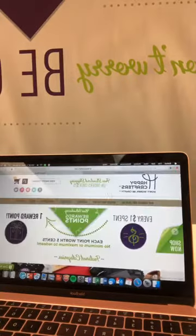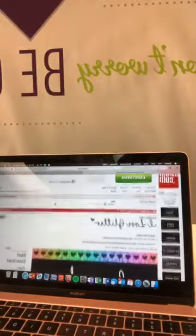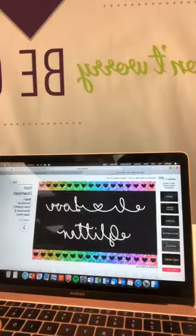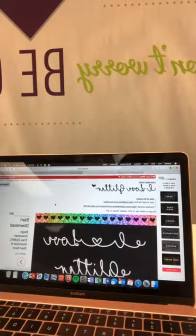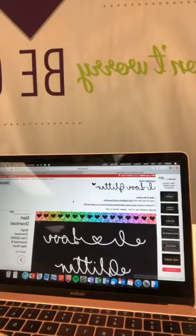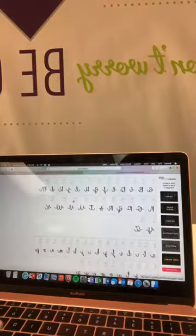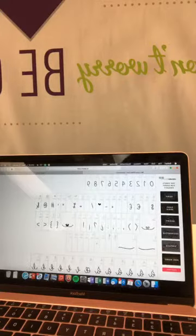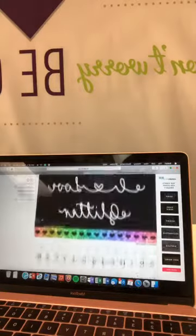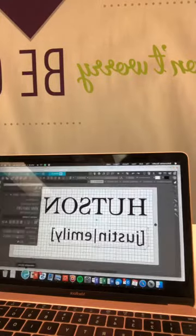So let me go over here. This is the font. It's available on dafont.com. It's free. If you want to sell it, you can get the commercial license from creativefabrica.com, and it's only $8. It's really not bad for a commercial license font. And that's going to give you a couple more options. You can see here there's some stuff missing, like we don't have an option for this little doohickey or this little doodad here. So I think we have plenty though.